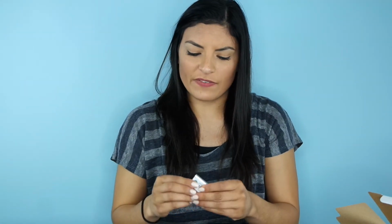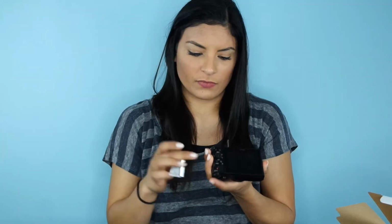What made me get this instead of the G7X? The price. The G7X is a $700 camera. The Sony was $429. So, a nice difference, I guess. I feel like it's going to be the same thing, so we'll see. I'm going to pop this bad boy in.